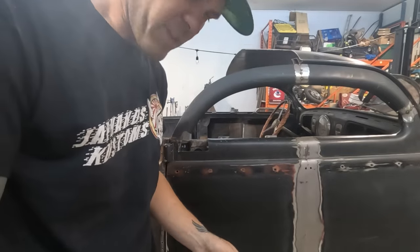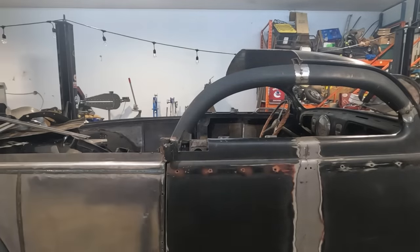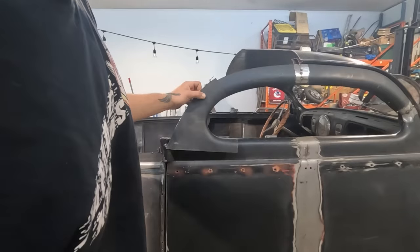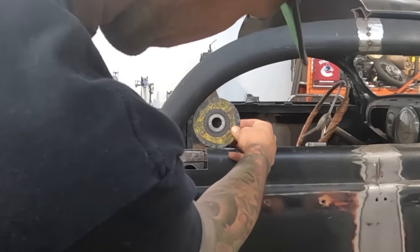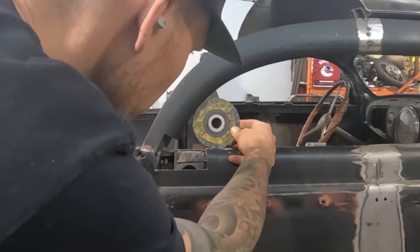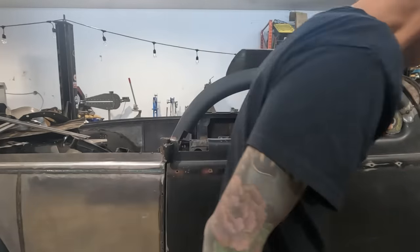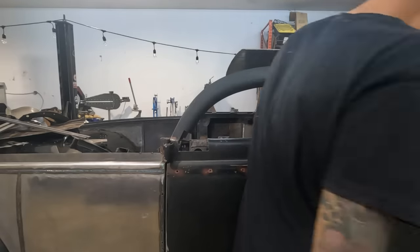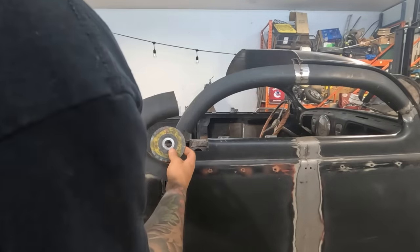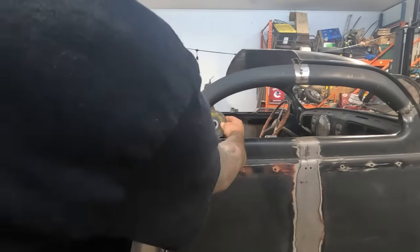I don't know. I kind of think it's too big. I think that radius might be a little bit too large. I mean, it's passable, but I think a little bit smaller radius at the back. The front one is this size too. It's actually even a little bit tighter at the front than this. I guess it's not that big of a difference.